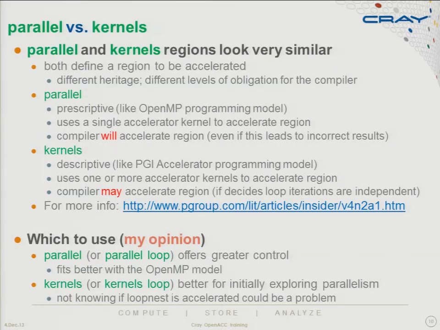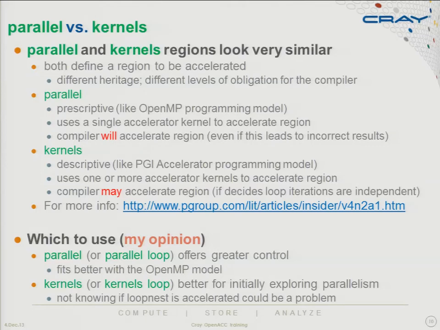If you look in that book, you'll see there's two directives in there, parallel and kernels. And if you read the description of them, it's really confusing because it sounds like they both do the same thing. They both seem to take a loop nest and turn it into a kernel on the GPU. So the two questions you probably ask yourself are, why are there two of them, and why are they different?